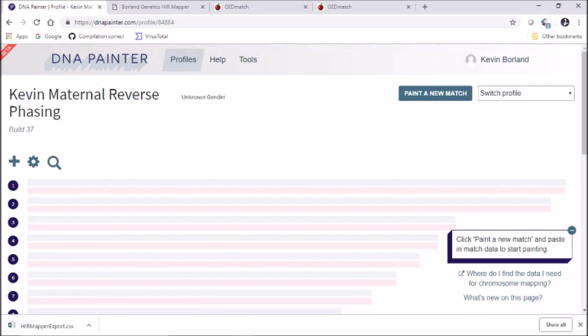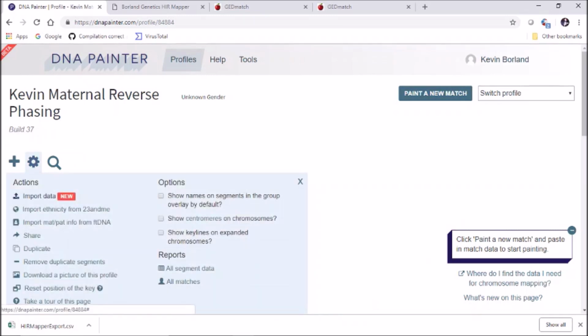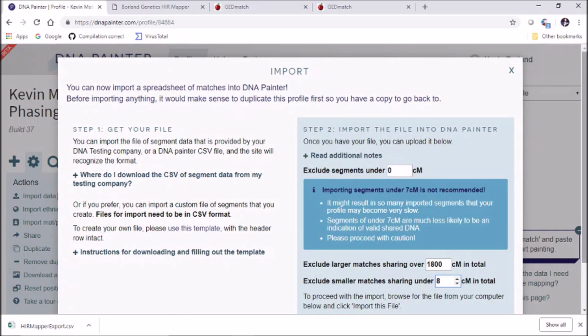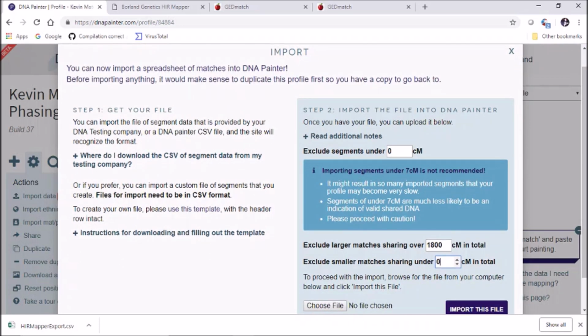Okay, so we're not going to paint a new match. We're going to use a subscription tool in DNA Painter, which is really important. Go to Settings, Import Data. And we're going to import the CSV in its entirety, and we want to be oblivious to what the centimorgan ranges are for each segment. And you may say for a second here, well, why don't we just do 5? We know that's the smallest for any segment. Well, my tool actually creates segments between the segments too. It makes segments for blank regions, for segments that have no matches. So who knows how big they're going to be, but we want to map the entire chromosome. We don't want to be missing any segments, so we're going to make it 0, 0. And we know even my mother's sister was excluded from this, so we don't have to change the 1800 centimorgans to anything else. We don't have any matches that big, I don't think.